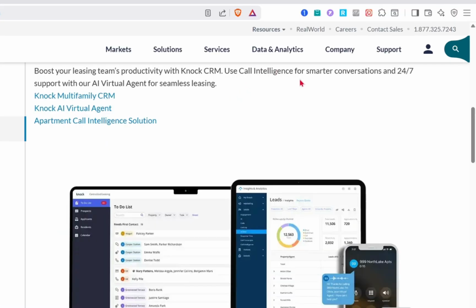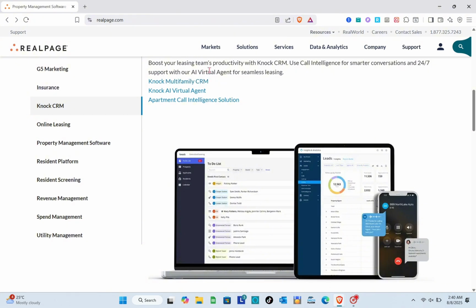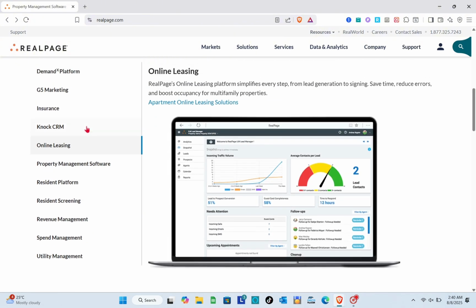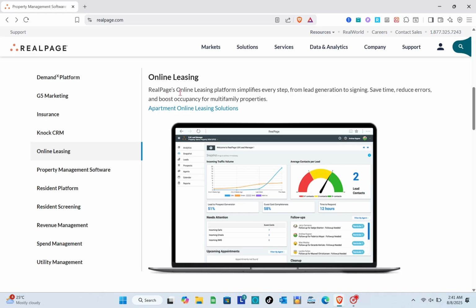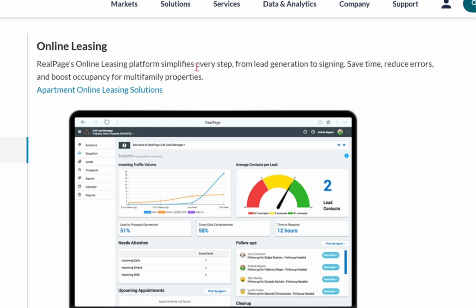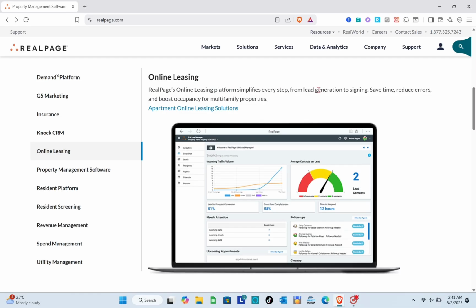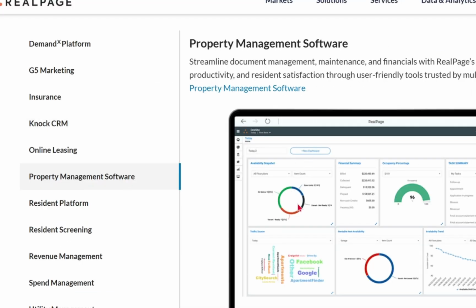Use call intelligence for smarter conversations and 24/7 support with the AI virtual agent for seamless leasing. Next is the online leasing. So Realpage's online leasing platform simplifies every step from lead generation to signing, save time, reduce errors, and boost occupancy for multifamily properties.